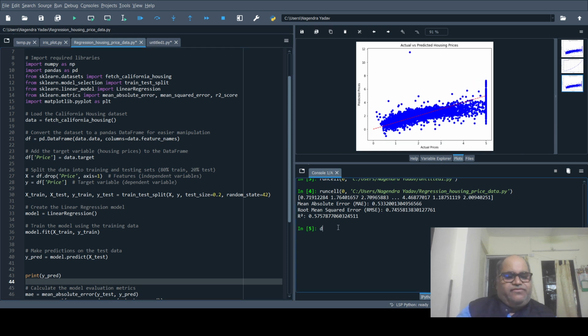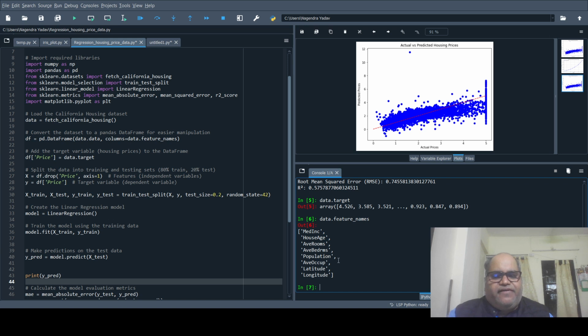Your data will have a target variable, which is the prices, and then you can look at the different features here. You have the age of the house, how old or new it is, number of rooms, number of beds, population in that area, occupation, and then latitude and longitude, which mostly decide the geographical location.